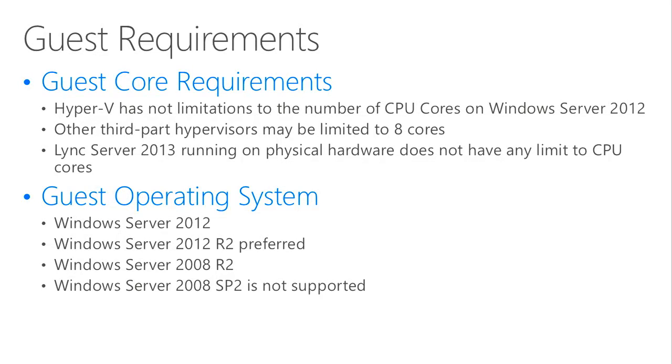Again, that SVVP list that's on our website, Microsoft.com, shows you, in fact, the hypervisors supported and what workloads and products they support. So for the guest operating system, again, Windows Server 2012 R2 is preferred. You can do 2008 R2. In our lab, we actually did everything Server 2012, host and guest. We didn't use 2008 R2 as the guest, just an FYI. But there's nothing stopping you from doing that.